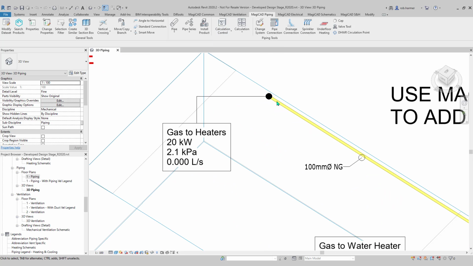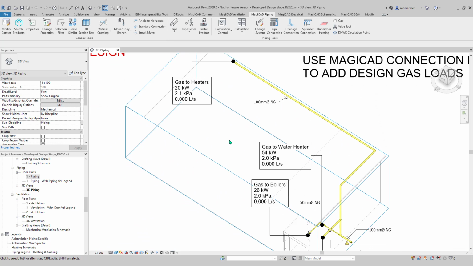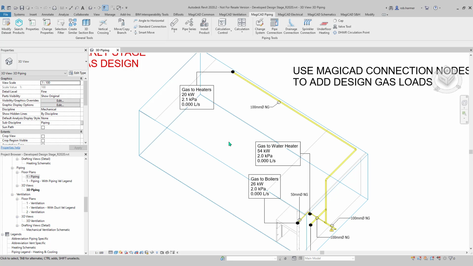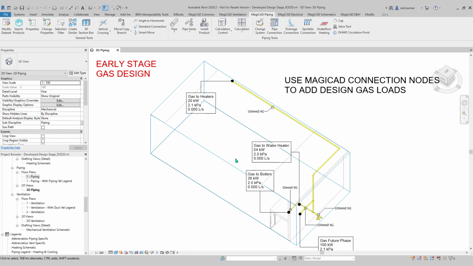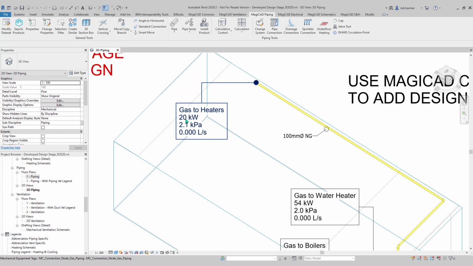All I've done is go into that calculation connection node previously and add these nodes on. When you add them, you have to give it some information so it knows what to allow in these nodes. I've put a description so I know exactly what I'm representing in these nodes, so water heaters or boilers or whatever it is. I also add my estimated loads as well. You can see there 20 kilowatts. That's my estimated peak load to my heaters. And there's my inlet pressure as well. So I've put 2.1 kPa as my desired inlet pressure on there.